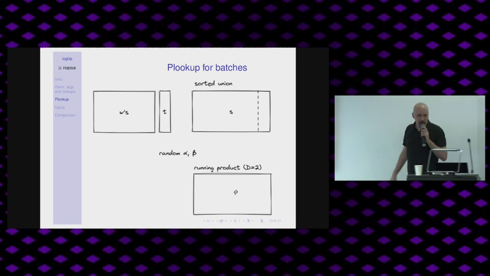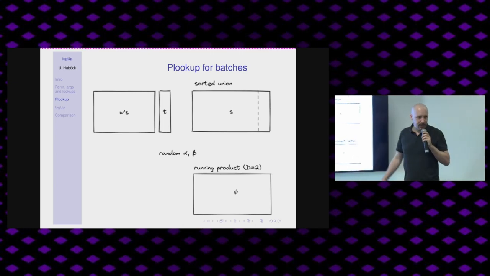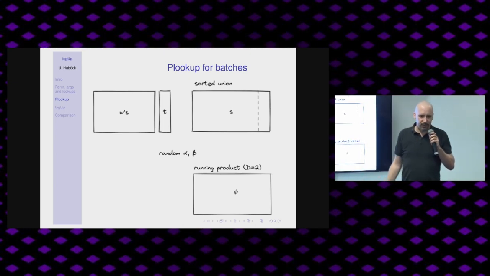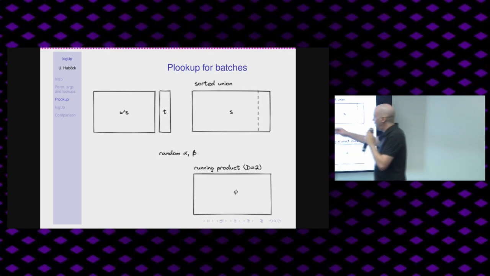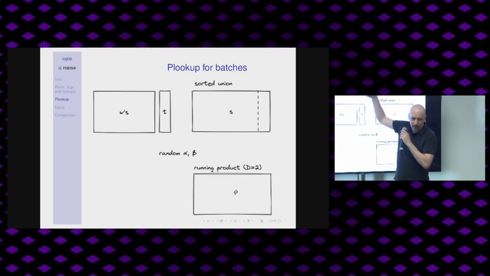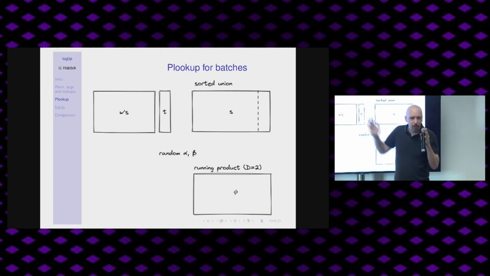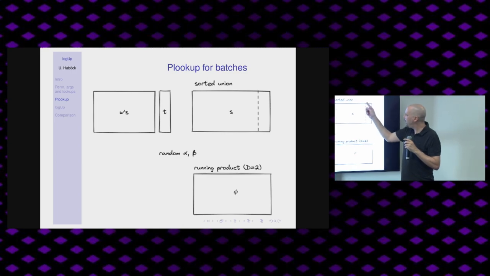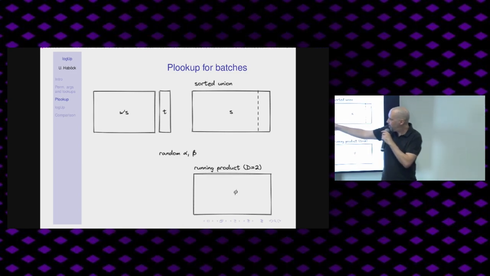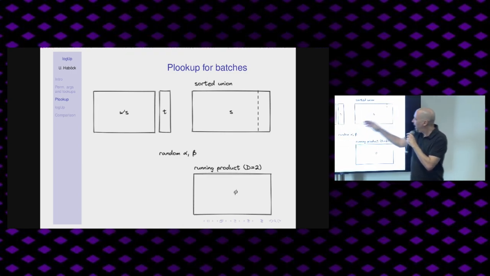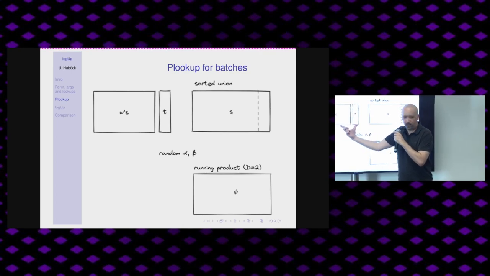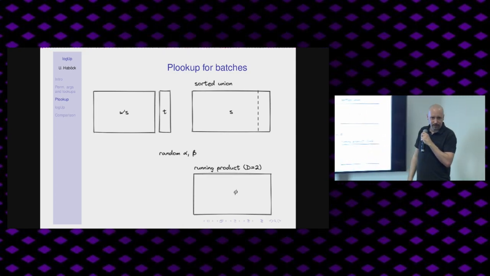So how would that look for batches? It's generalized straightforwardly. In the previous slide I considered just one column sequence, but the same holds if you have a 100-column table. You merge them and you sort them so that you end up with something like this. I made just this line in order to visualize that it's just as large as the union of these two.